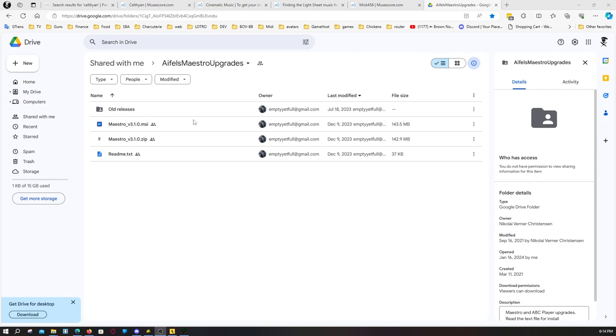But being able to do this within Maestro helps. So this is where you would come. You would download the zip or the MSI, completely up to you. I download the MSI file and install it. A couple of interesting things. This particular version comes with ABC player that's compatible with the 16, but it also comes with another thing called ABC tools. When I'm creating 24 piece parts, I have to split them up between 12 and 12 because I'm running two different computers, and I load them on one and load them on the other.